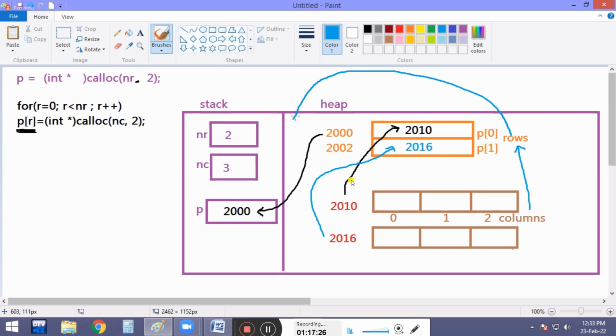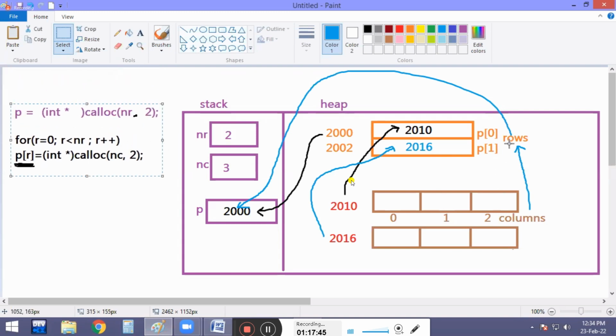And row memory is stored by the pointer, or not? That means, listen, very, very important: column memory is stored by the row and row memory is stored by the pointer.